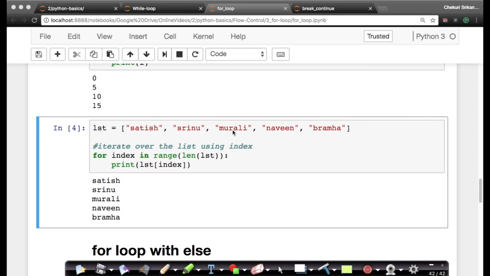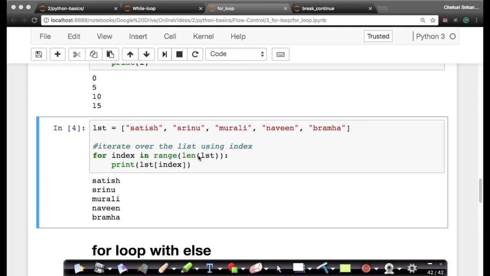Now, there are 2 ways of doing it. This is one way. What I'm doing here is I'm saying for index in range of length of list. So this is the 0th item, 1st item, 2nd item, 3rd item, 4th item. So length of list is 5.